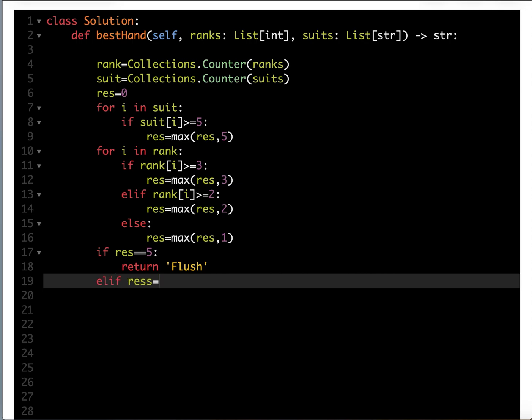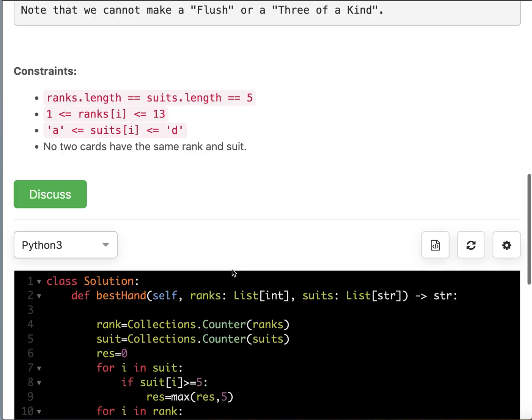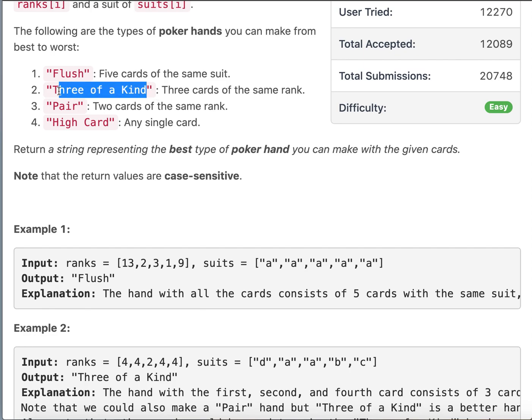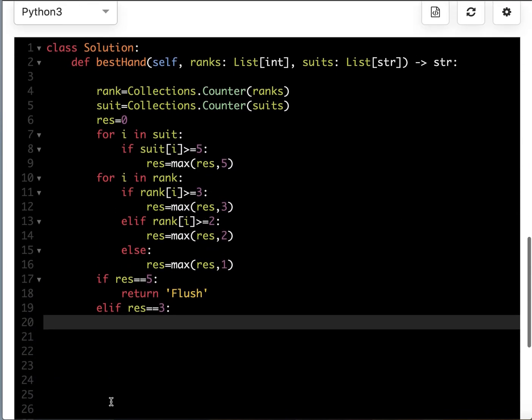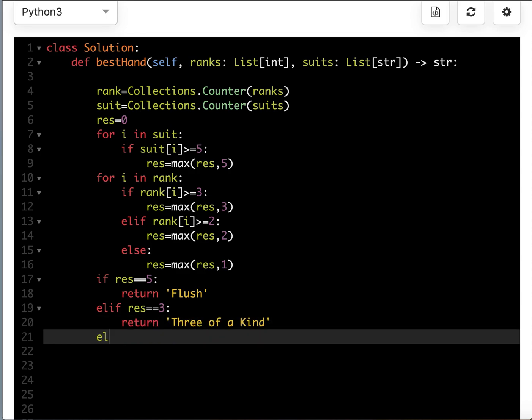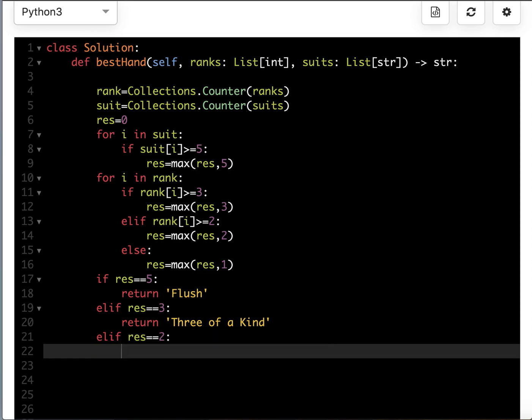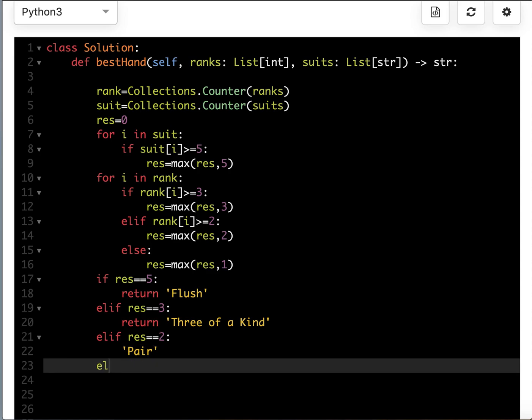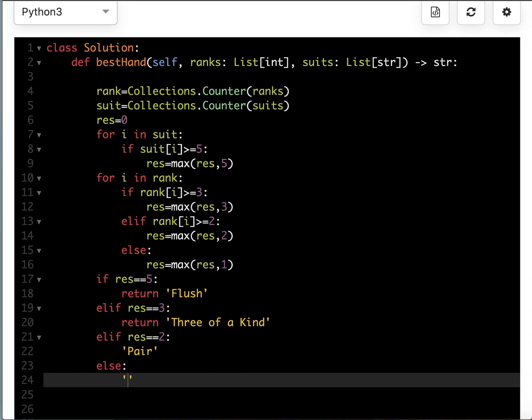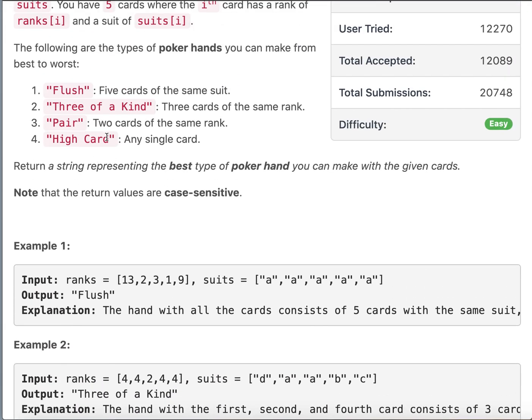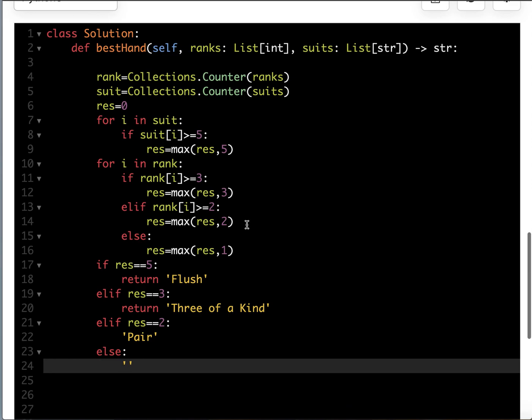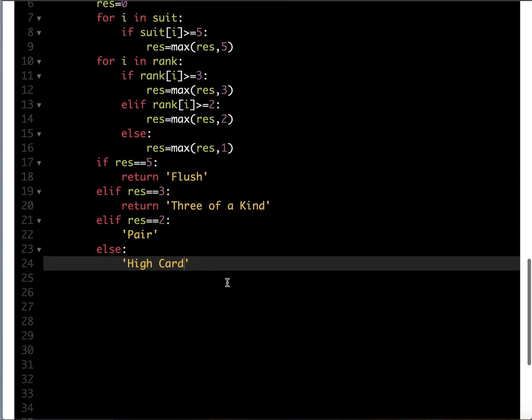If res equals 3, then we're going to return Three of a Kind. If res equals 2, we're going to return Pair. Else, what do we return? High Card. There we go, we return High Card.